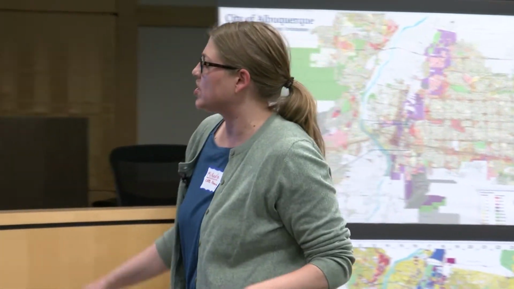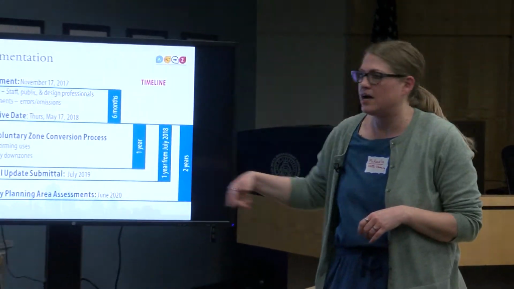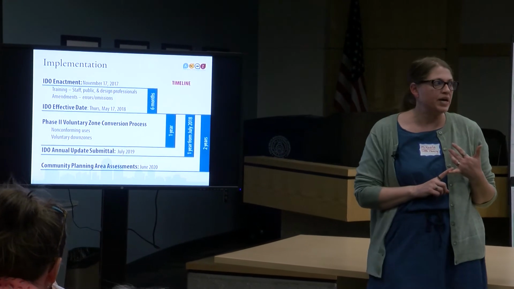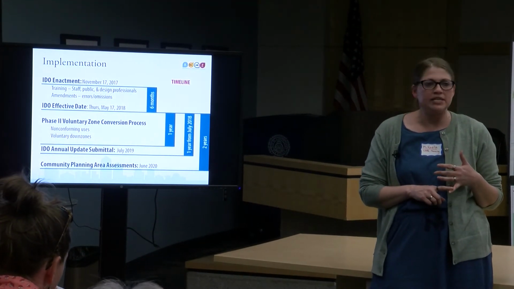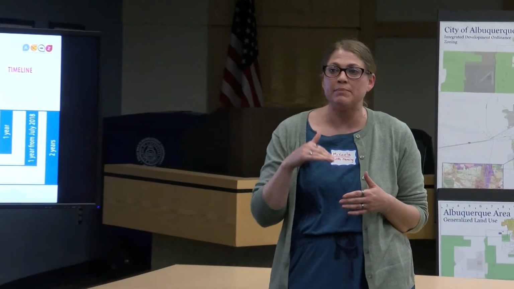Absolutely. And part of the reason why we're not starting the second we're done with the annual update is because there's a process outlined in the comprehensive plan now that says that the planning department needs to do a needs assessment. Who needs our attention first? We recommend an order of each of those 12 community planning areas. That goes to council. Council makes the final decision about what the order is. And thereafter, we work with the community over the course of this 2 years to get ready to say, what should we be doing as we do these assessments?